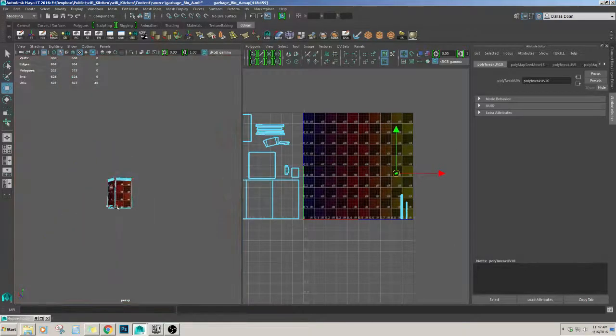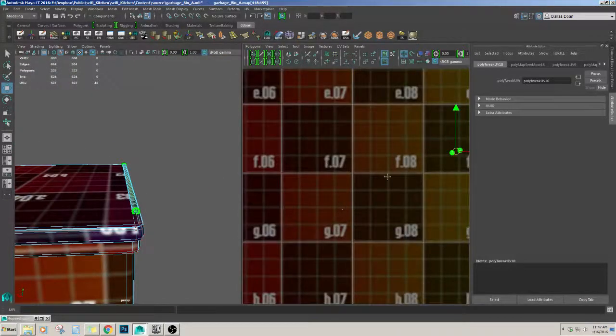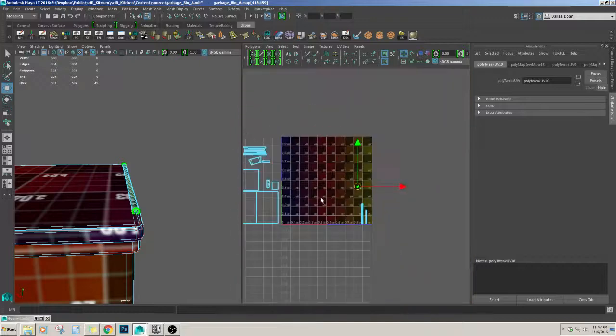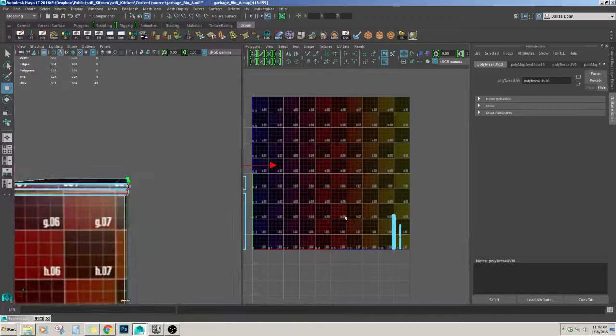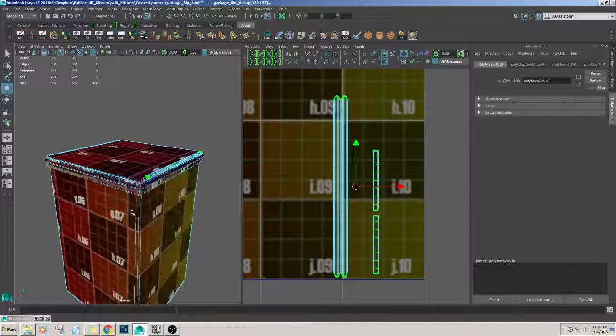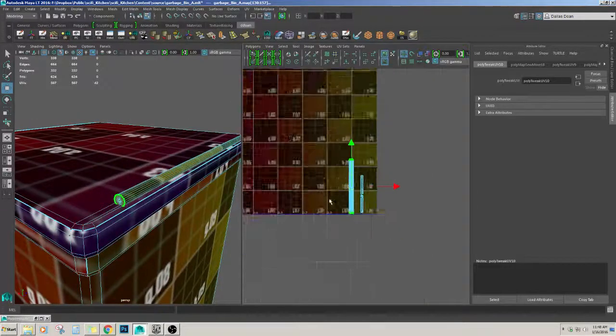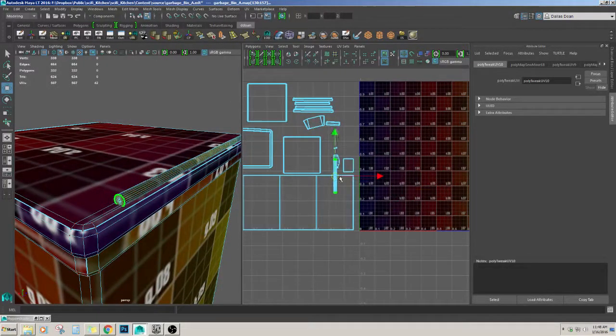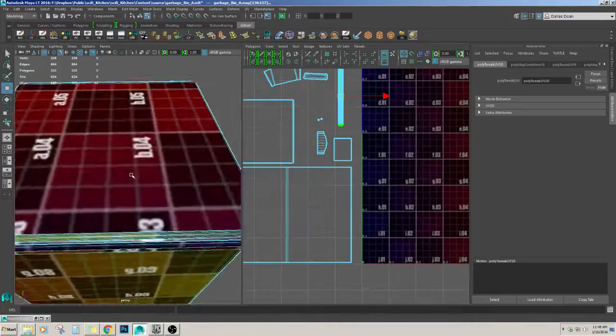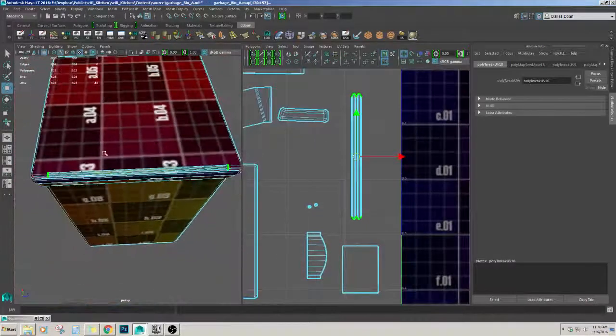This, I believe, is probably going to be the cylinder ends. And as long as they look fine, then it should be okay. Yeah, those look fine. Don't need to be changed. And last but not least, these pieces over here. And okay, so this is the cylinder, which I already did. It's looking really wonky.